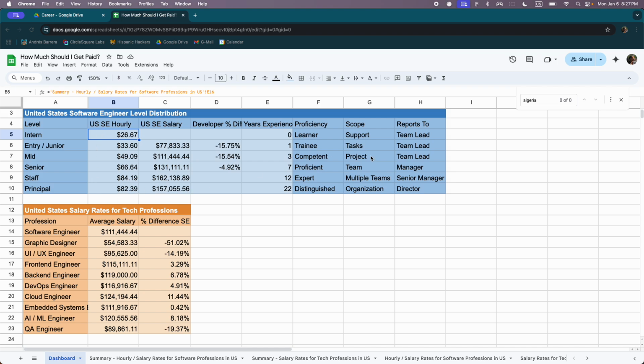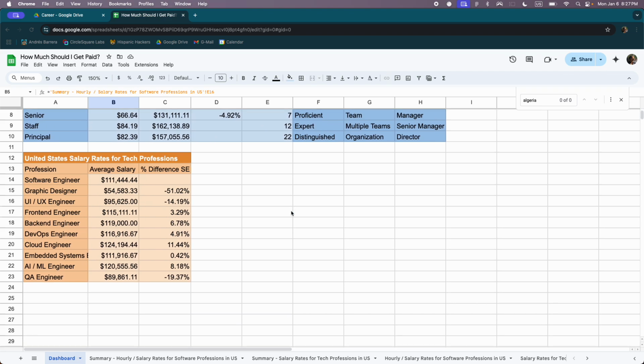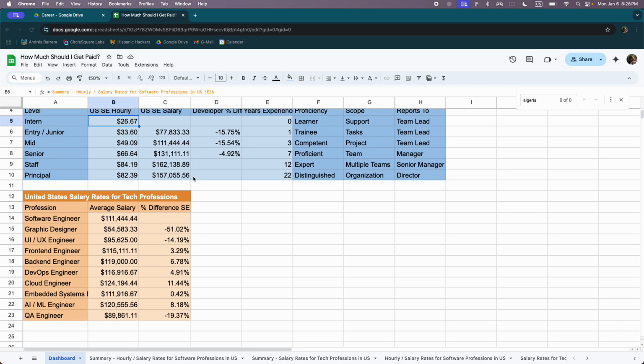Now, I have another spreadsheet that has developer salaries and hourly rates for international because I've traveled to over 2 dozen countries and have logged and met a lot of different people and also know the sites to go to find that information. But when we're looking at US software engineering, this is what you would typically pay. And this is what it typically means.